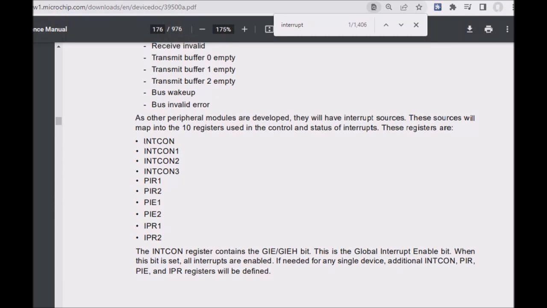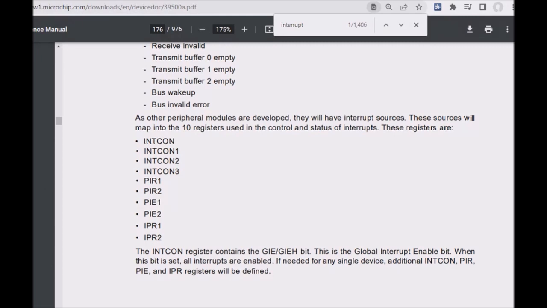These registers are INTCON, INTCON 1, INTCON 2, INTCON 3, PIR 1, PIR 2, PIE 1, PIE 2, IPR 1, IPR 2. The INTCON register contains the GIE/GIEH bit.